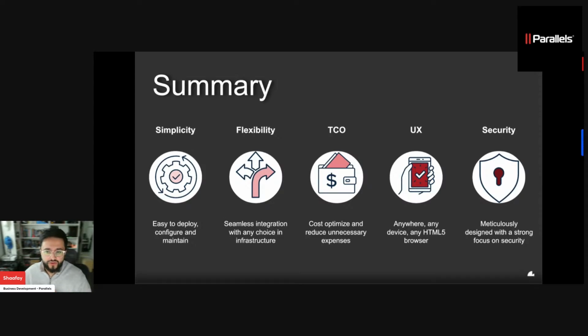Organizations are being asked to do more with leaner IT teams and tighter budgets. That makes simplicity, predictability, and flexibility no longer nice to have. They're essential. And that's really what Parallels RAS is about. Simplifying delivery while improving the experience for both IT and end users.